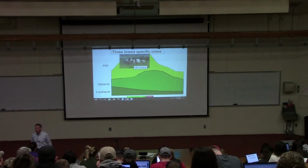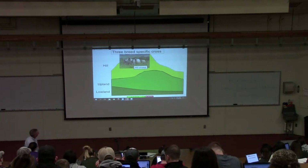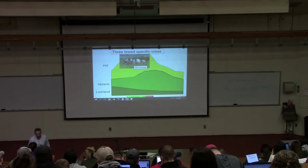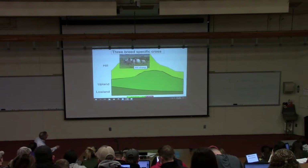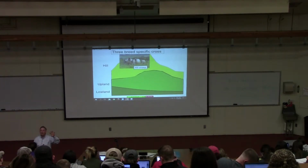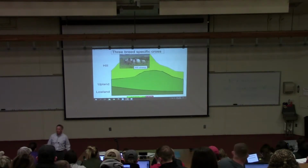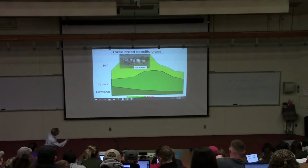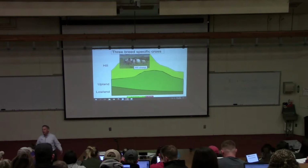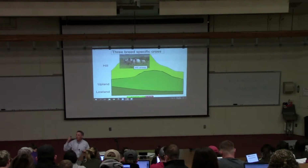We're actually in Europe, in the United Kingdom particularly, where they have a landscape that looks like this. You've got hills up here where often you might as well be swimming rather than trying to walk, because there's a lot of rain, pretty heavy weather, unimproved pastures. There's what we call upland areas, which are moderately improved, but they still don't have a lot of change in pasture quality, and then you get to the lowlands, which are tending to be improved pasture. So you're moving from a harsher, poorer quality environment down to a much more amiable, much higher quality nutrition. And the system is built because of that.